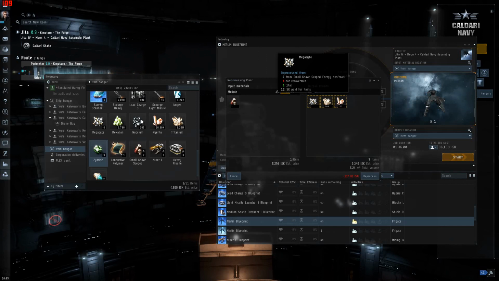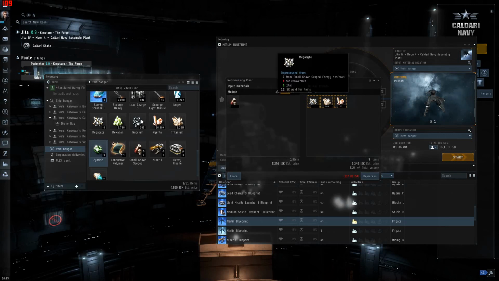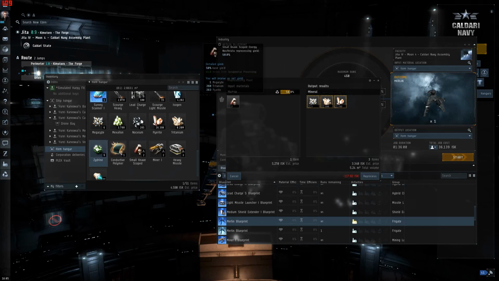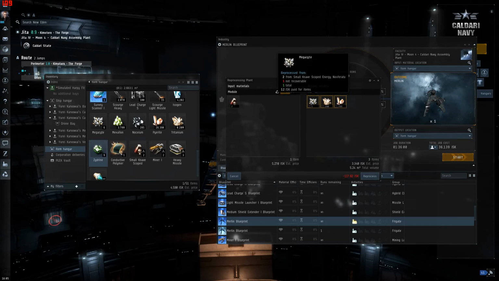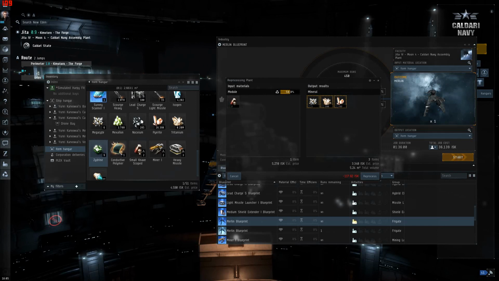Let's say you're not into manufacturing and you have no interest in megacyte, then yeah, go ahead and sell it. But if you are into manufacturing like I am, then this is probably the best way you can get megacyte without having to go into 0.0 mining, null sec mining. And it's probably a lot safer as well. Okay, so I'll just reprocess this.